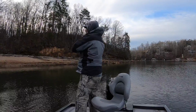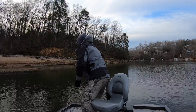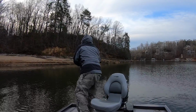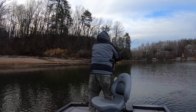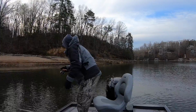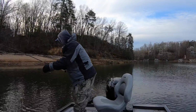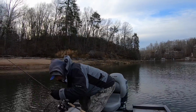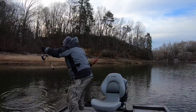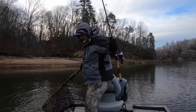Boy, this one hammered it. This is a better fish here. I'm trying to keep him away from this tree. Uh-oh. Oh boy, Zane. Jeez. Get us away from this tree. Which way am I going? There, that's good. It's a good one. I mean, it's a doozy. Oh boy. Yeah, we may have to weigh this one.